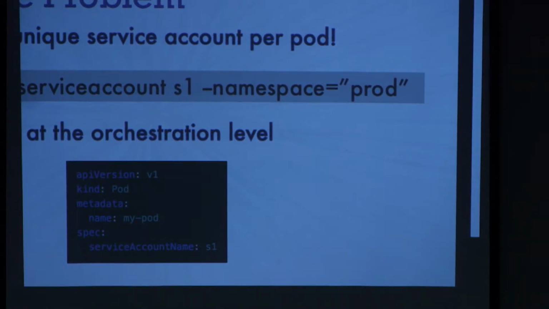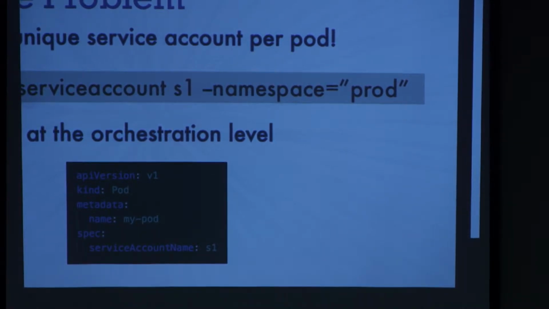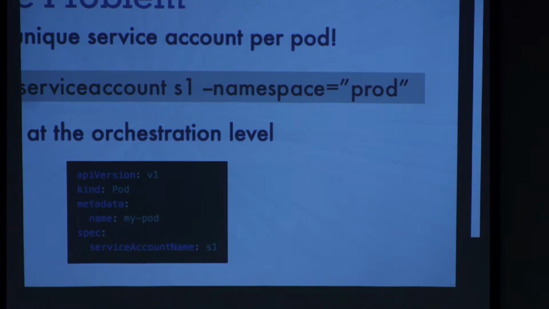Now, if you've given that service account, for example, cluster admin privileges, well, that's your own fault, right? By default, it's going to get access. Once you've turned on things like role-based access control, it's going to be restricted quite a bit, right? So RBAC is one of those things that's cumulative, right? You can add but not take away, the way it works.